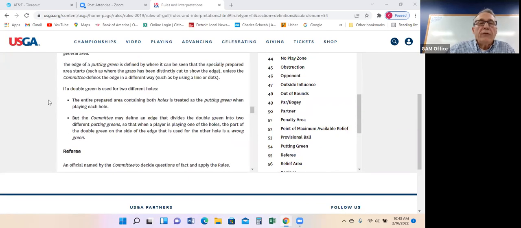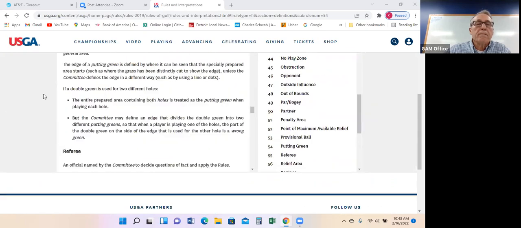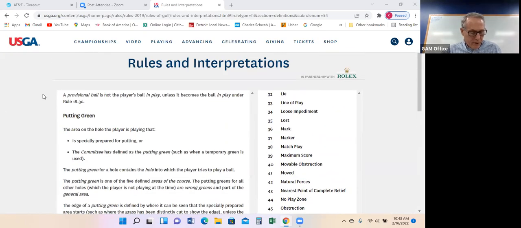As a referee, you will be asked sometimes to go up and check to see whether a ball is on the green or off the green, because the player would like to lift his ball and mark it and clean it. Well, the putting green edge does not extend upward. The boundary does not extend upward. So the ball has to be touching the green in order to be considered on the putting green. So you may have to distinguish whether the ball is touching or not, and advise the player whether or not his or her ball is on the putting green or off the putting green, okay? Any questions on the 5 areas of the course?